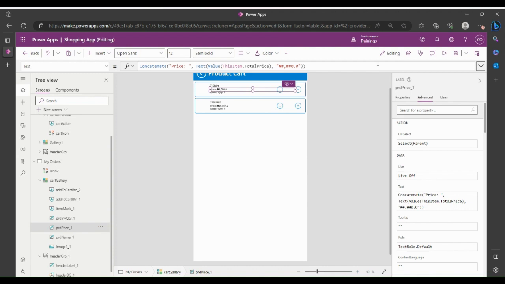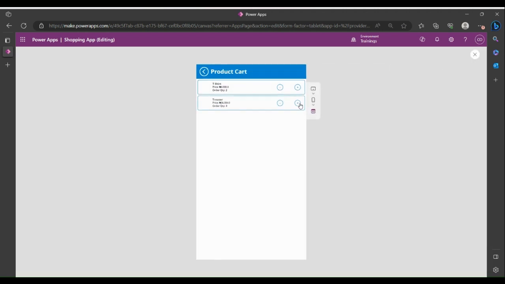So now if we play this app and then increase the price, you see that our price is increasing. All right. So that's working perfectly.